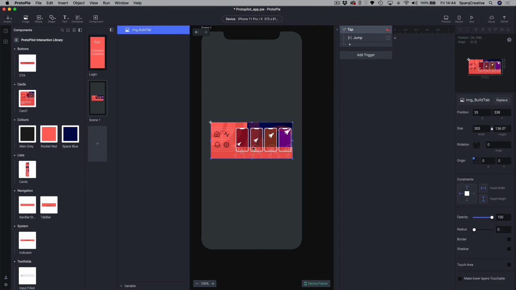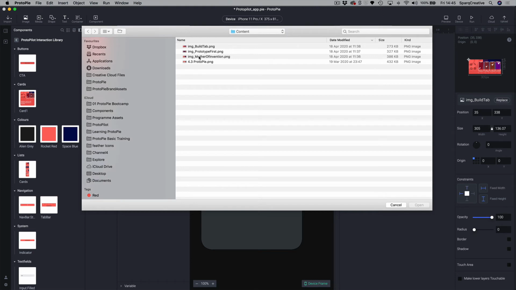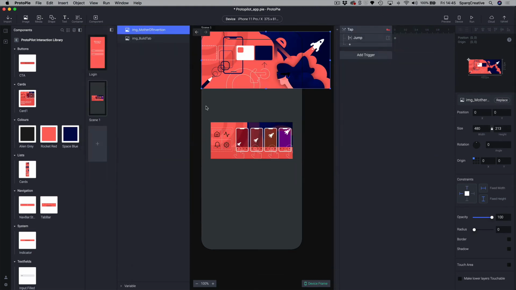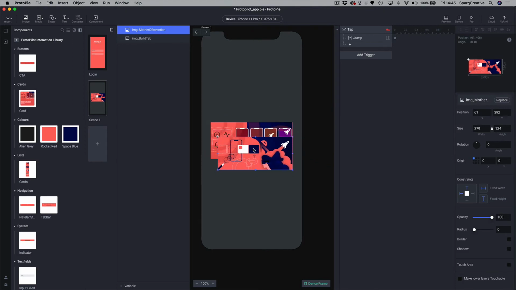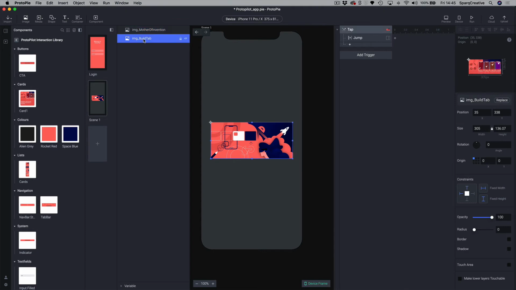If I decide at a future date that I want to change that graphic, I might go and find a new image, bring it in, and resize it to roughly the same size. But there's nothing attached to this image, it's attached to this other trigger.